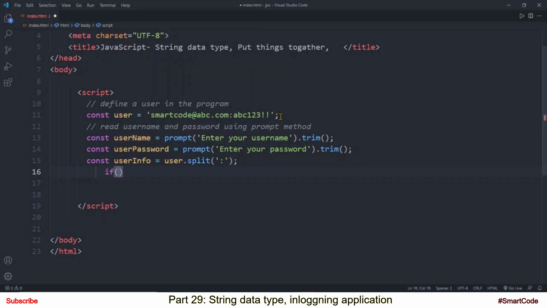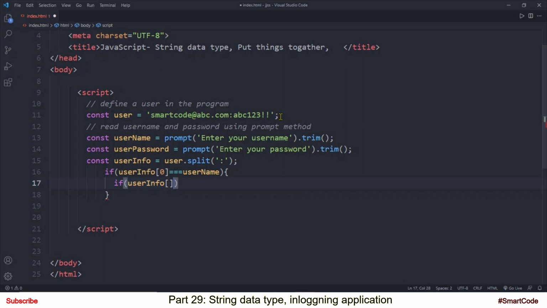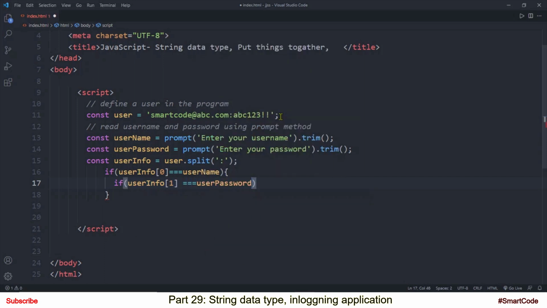We will compare entered username and the password against the username and the password that we have in our program. So here we have simple comparison. Entered username against the username and entered password against the password.